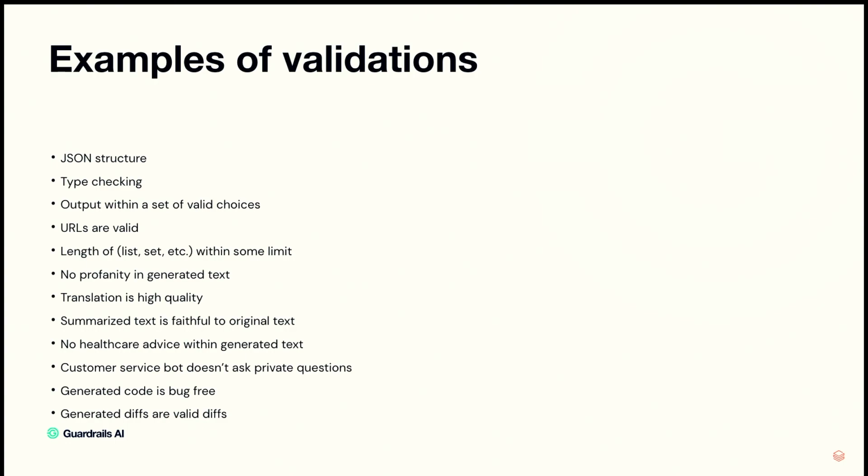Let's say you're building an application for a healthcare chatbot. Make sure that there is no healthcare advice in the text that is generated, because that can open you up to liability and lawsuits. Let's say you're building a customer support bot, you can make sure that there are no private questions that you don't want to ask your customer.